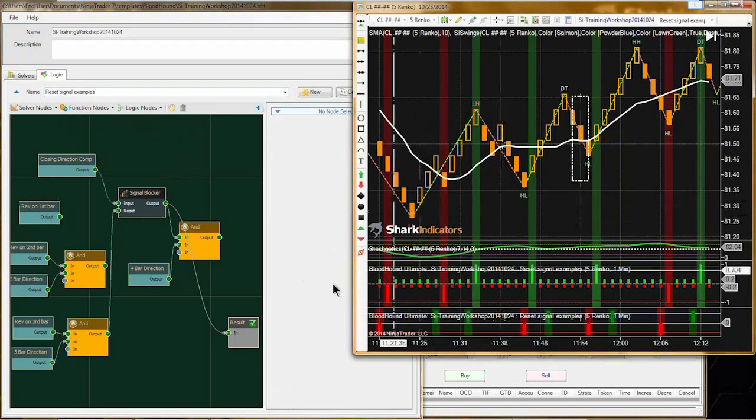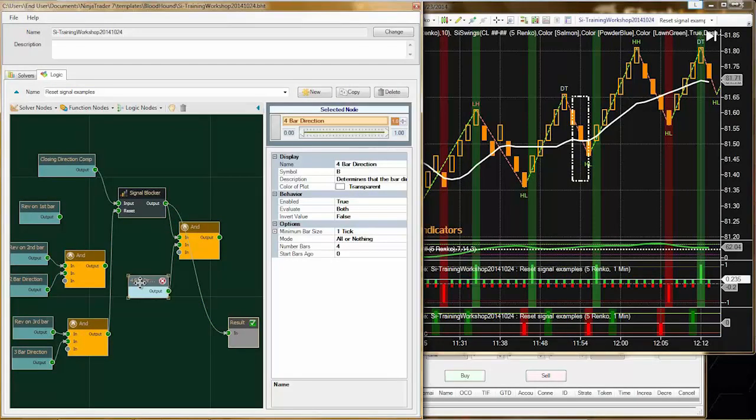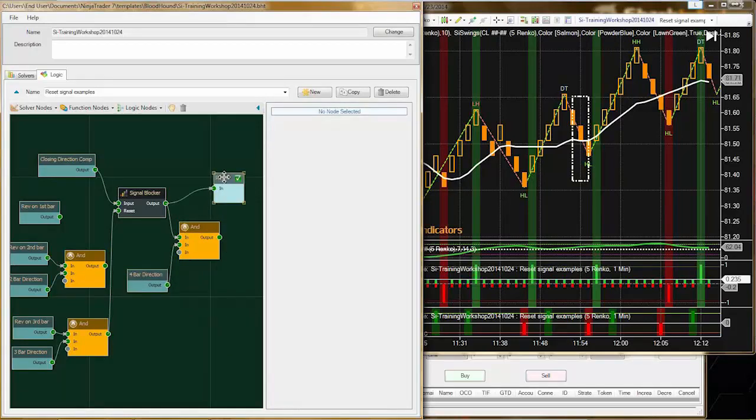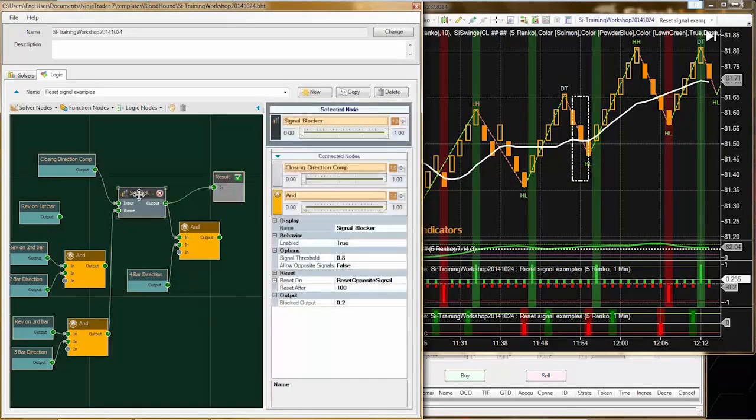So actually, this 4-bar direction, that's right, was used in a totally different example as I was going through all the signal blocker functions. Yeah, that's right.